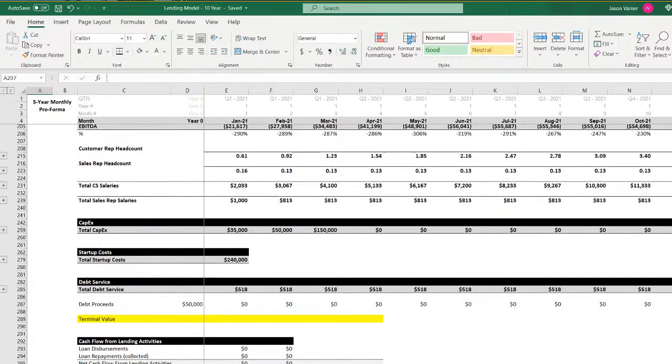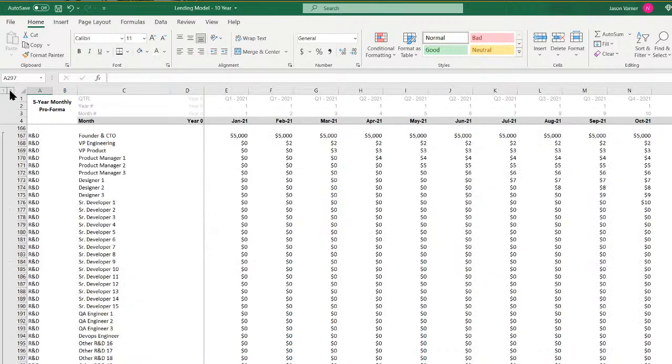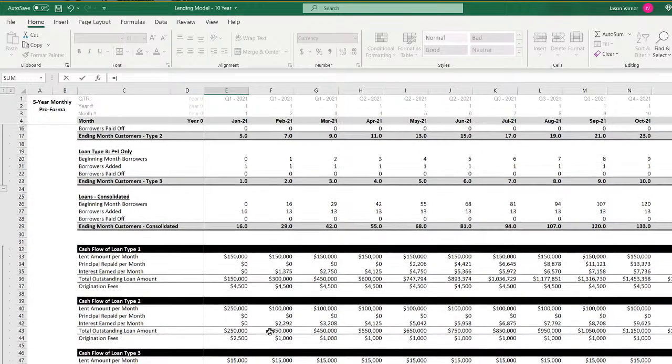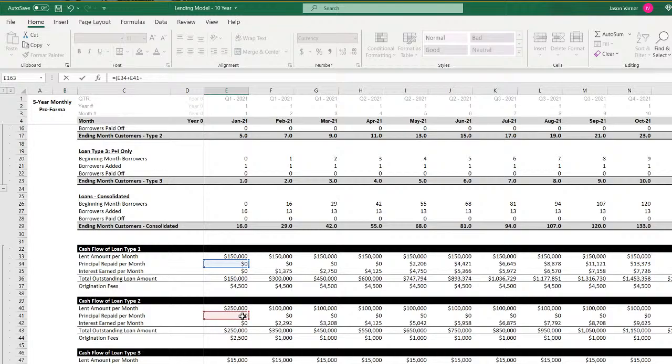Okay, default rate. We just have one rate here. We're going to count this as a general and administrative cost. It's going to be right here: defaults. And it's going to be real simple. It equals total principal collected, which would be this plus this plus this. Actually, we can just use the consolidated number, which is this, 387.